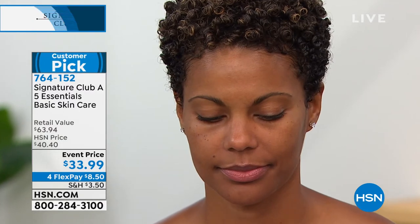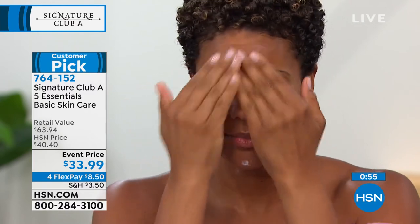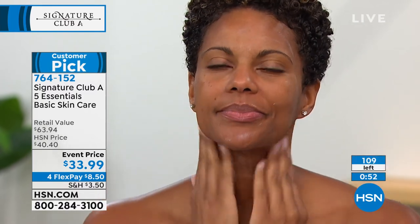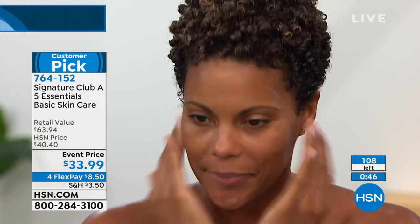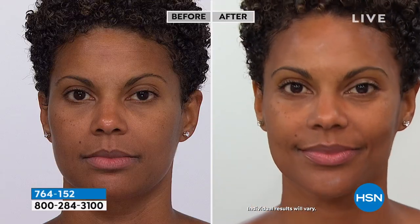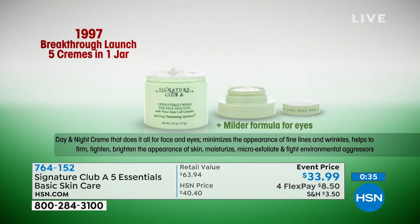Now, again, what is this cream and what makes it so different? If you see, it has its own eye cream. Why? Because the eye cream is the same formulation of alpha hydroxy, retinol, glycolic acid, great polyphenols, and all the new important ingredients that we could put in this. But what makes it so unique is it has a separate eye cream with all the ingredients, but in gentler forms, including plant stem cells that we added to the product. So your five essential skincare regimen is totally complete.